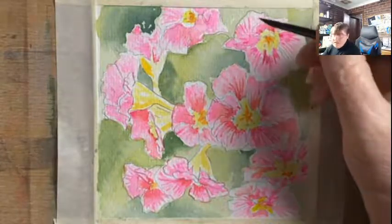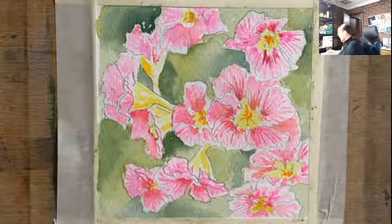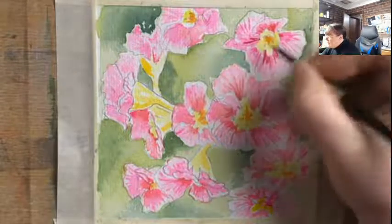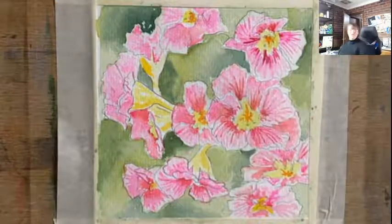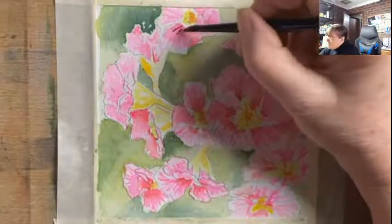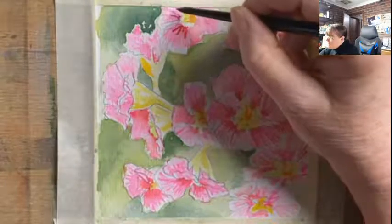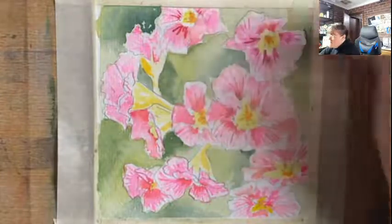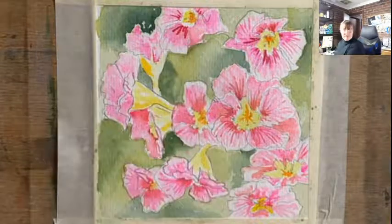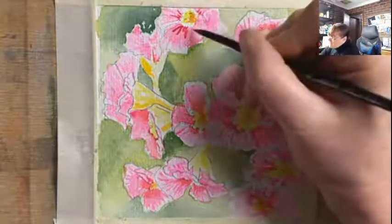All right, and I'm just taking that to the centers to add some strength and give it some sort of, it makes it sort of more three-dimensional, less flat looking. If you've got darker to the inside where it sort of sits in shadow and lighter to the outside, like that. I have no idea how I'm going to do this one. This is just weird. This flower, this petal's just a world of weird, because it turns out, but I've got to trust it. It goes like this.